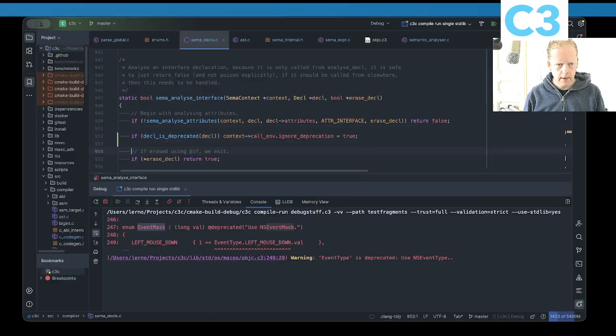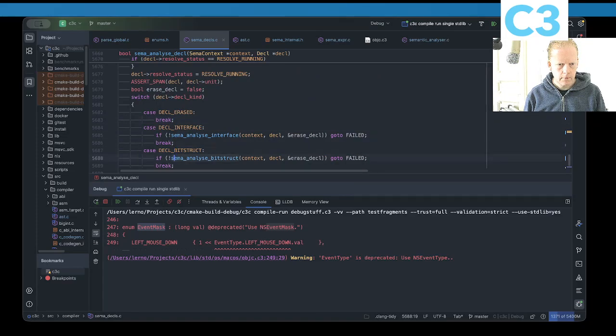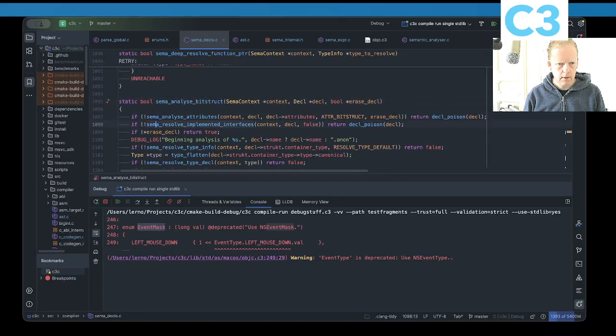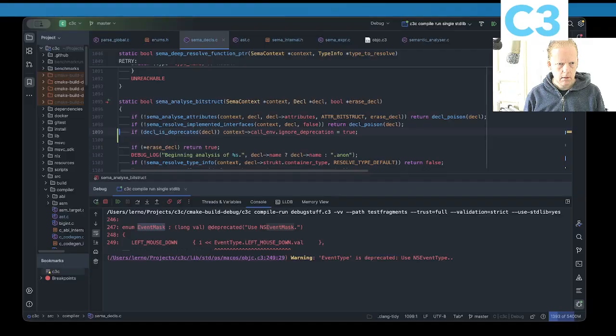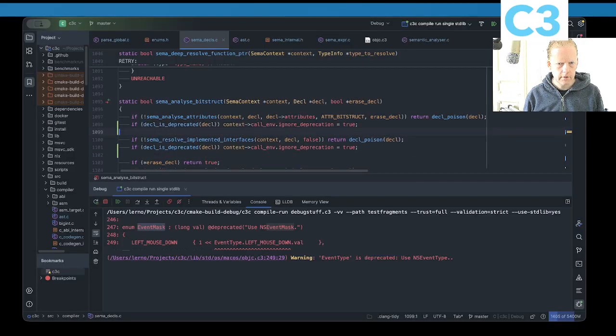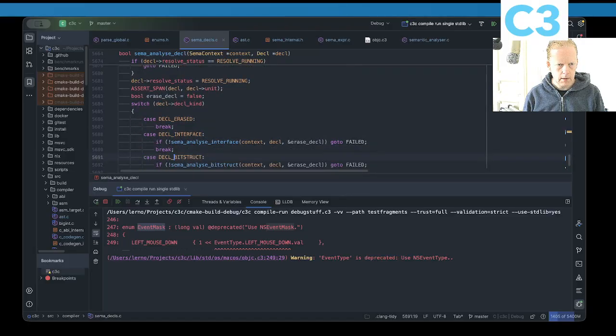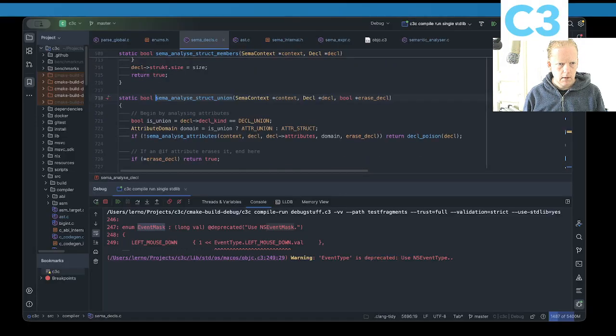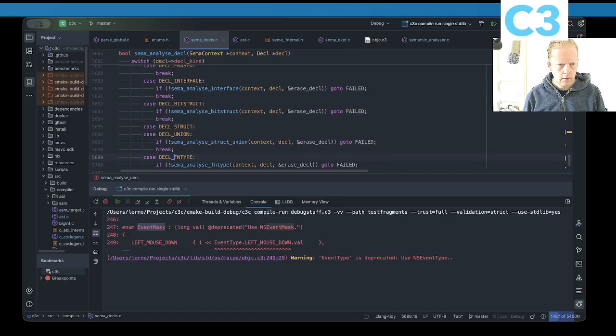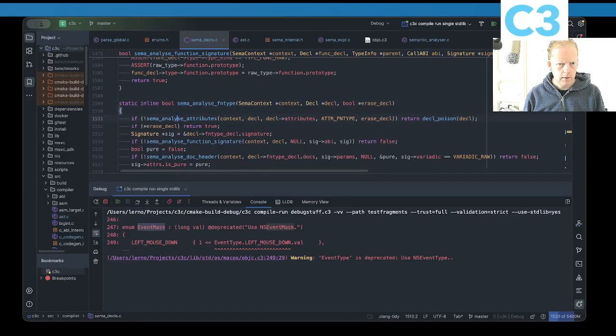We need to do that for every one of those, unfortunately. For the bit struct, it's the same thing. So actually it should be super early. As soon as you know what it is, you need to suppress it. Function type, similar thing. Okay, yeah, here.